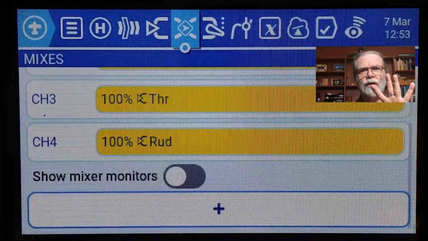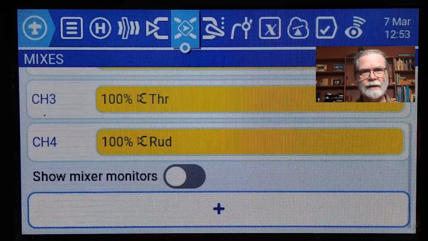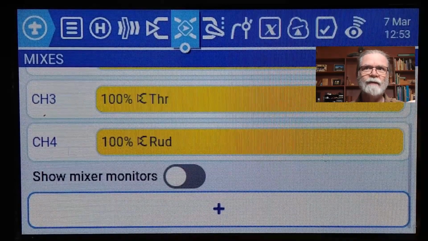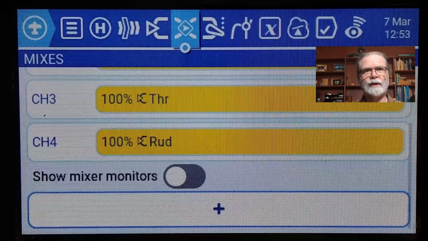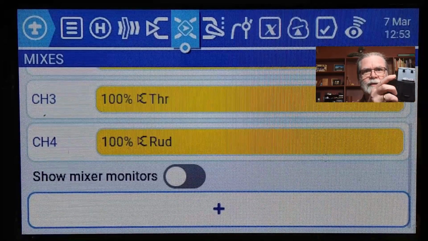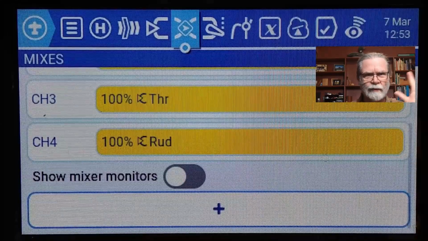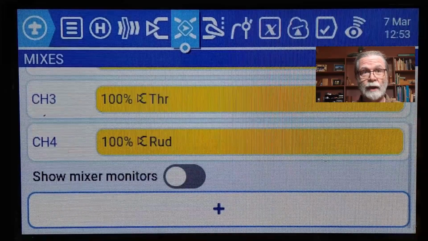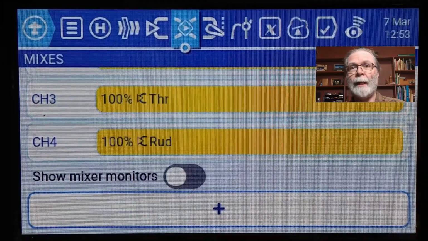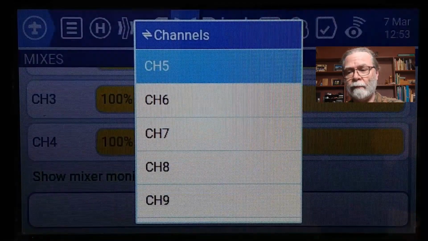The first 4 are considered the main essential critical channels. Any ones after the first 4 are considered auxiliary. And they're the things that we can set up to use with switches and spinny tabs and whatever else that we might want. However, because this is a freestyle quadcopter, we don't need very many. So what we'll do is we're going to come down here. We'll click add a new one.